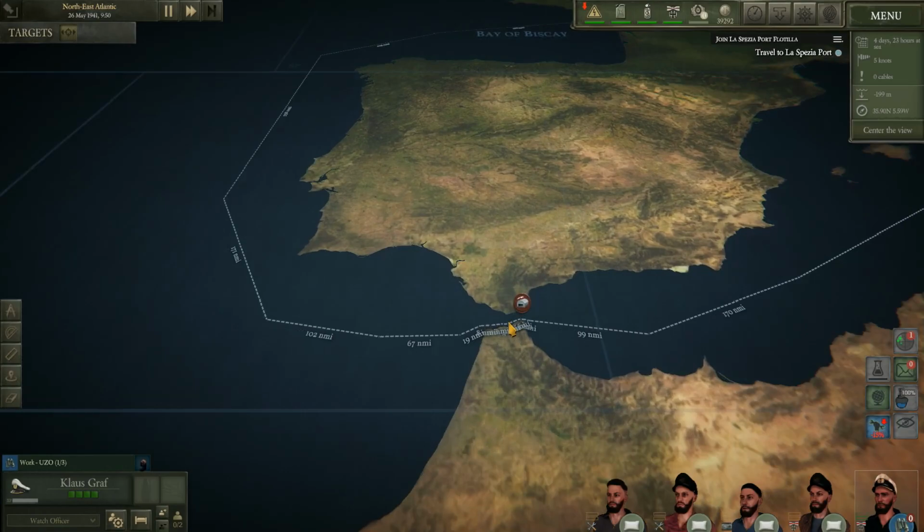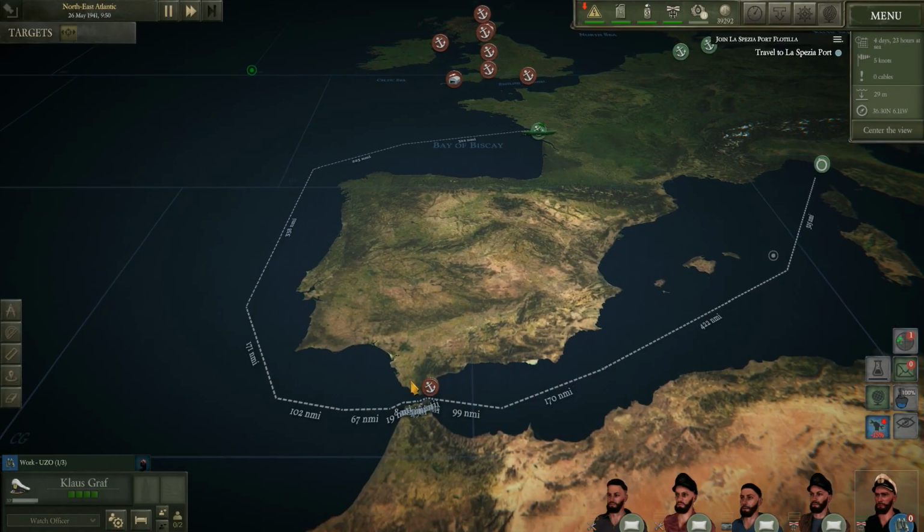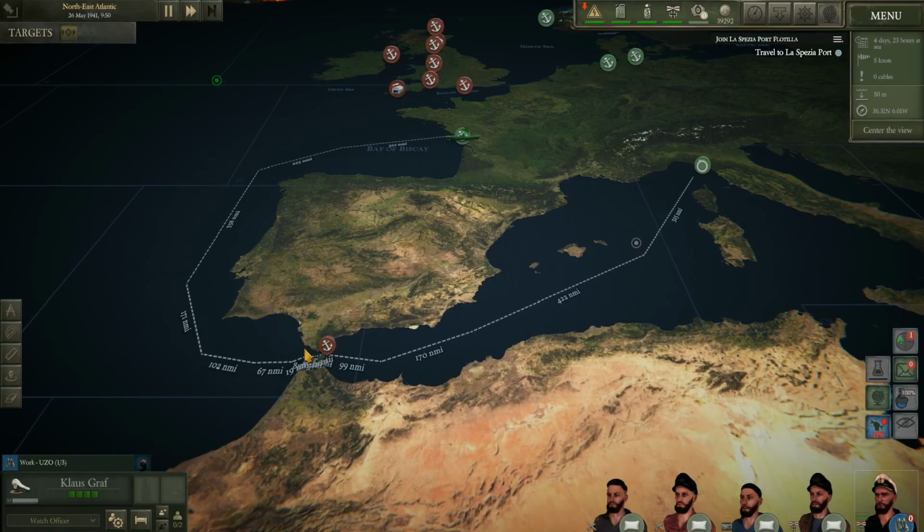There is a RAF airfield right here, which definitely will add to our pain, and also the main port. This was the main repair port for most of the British fleet in the Mediterranean. It's a very strategic area to occupy, so oh, it's gonna be a pain.